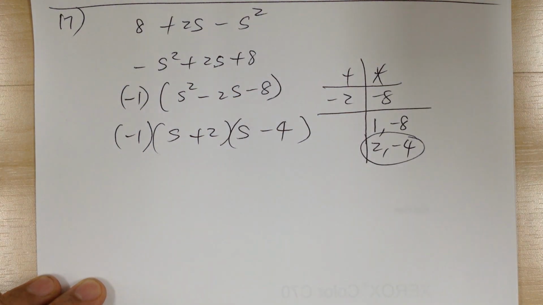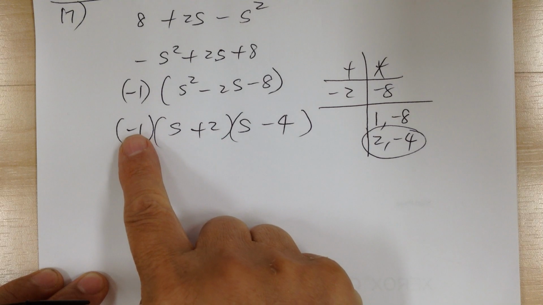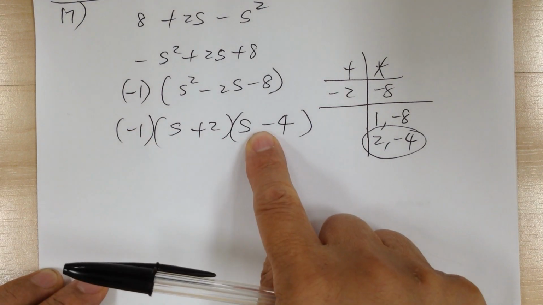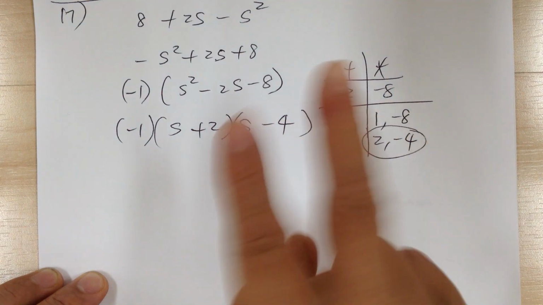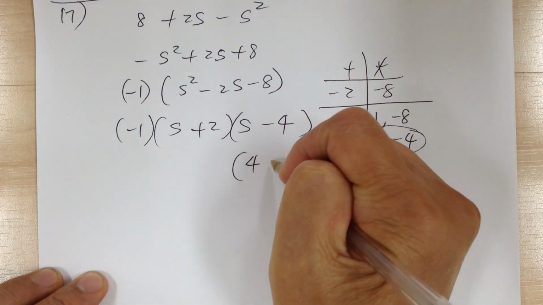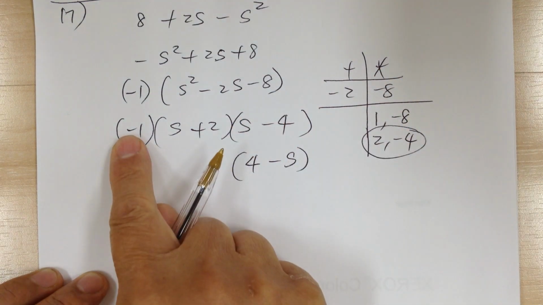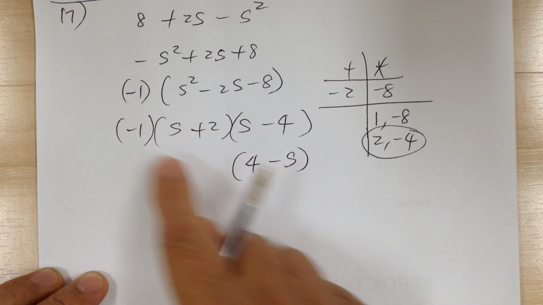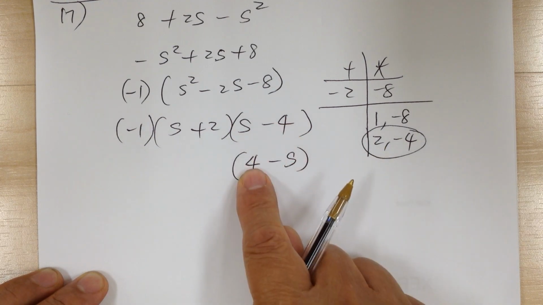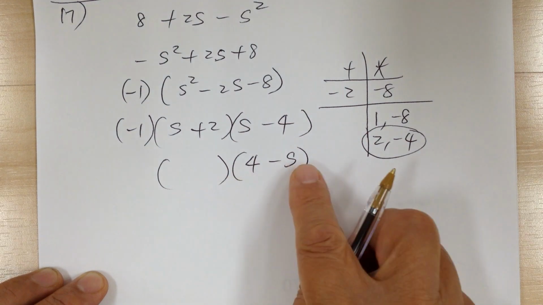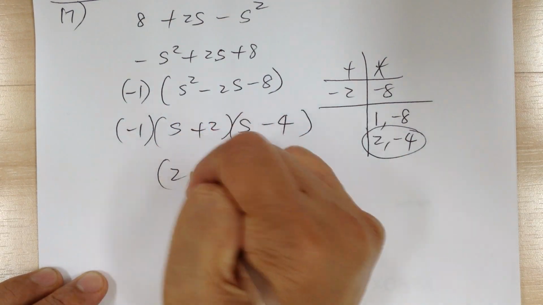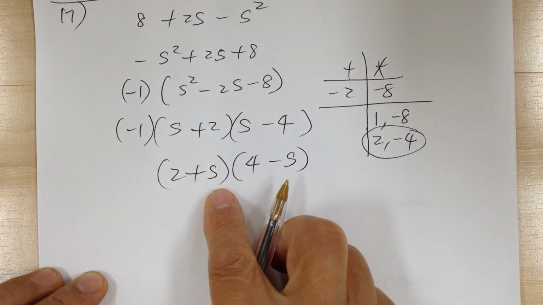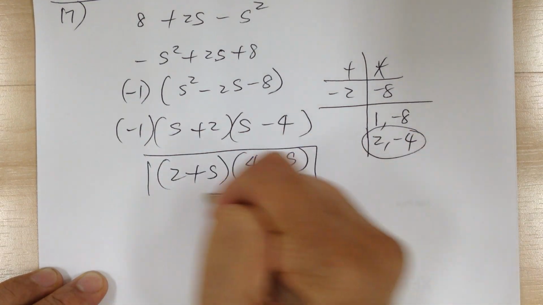Okay? But next thing what you want to do, you want to go ahead and multiply this in here. So this times this will give you, remember, negative is used to switch the subtraction, right? So it becomes 4 minus s. You can check, right? Negative times s give you negative s. Negative 1 times negative 4 give you plus 4, right? Now, since you put an s in the back, I'm going to switch these. Now, addition is commutative, so you can just go and switch, right? So addition, you can just switch, and so this would be your answer.